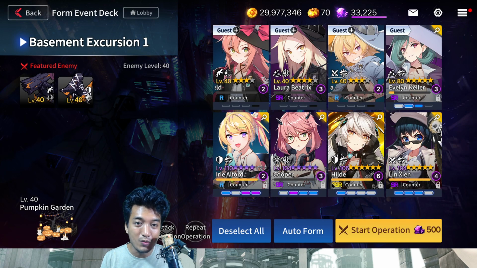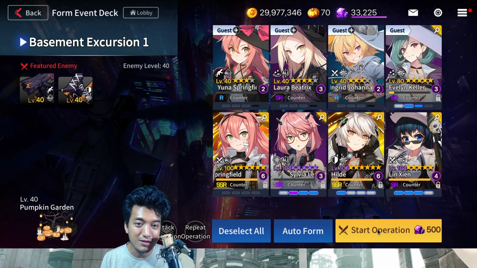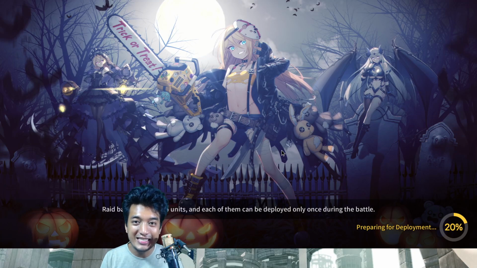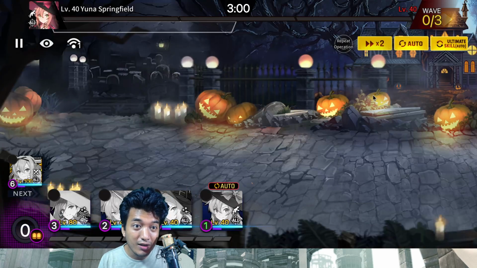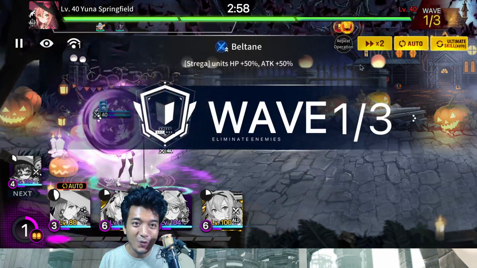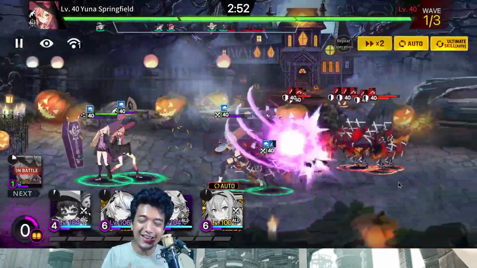So why not put in my awakened unit Springfield? Yes, that's actually gonna do the justice. The awakened unit Springfield and the awakened healer. Wow, who is this girl? Who is she? That's an amazing skin. The succubus skin, guys. Wow. All right, that's great. That's great.